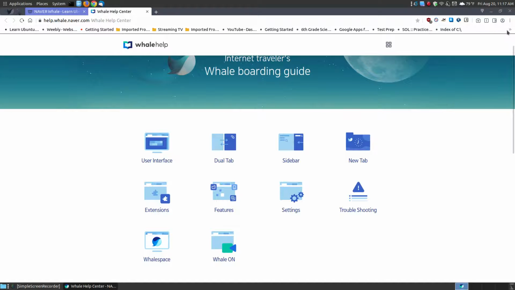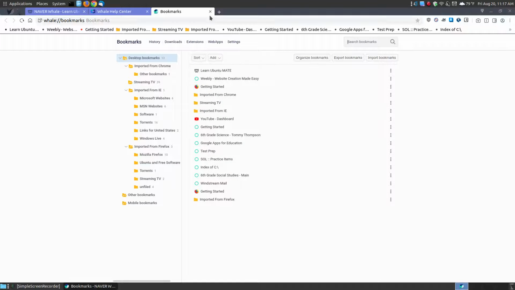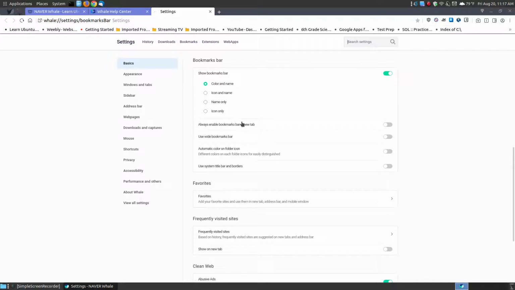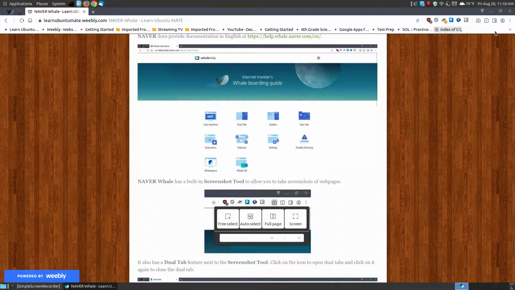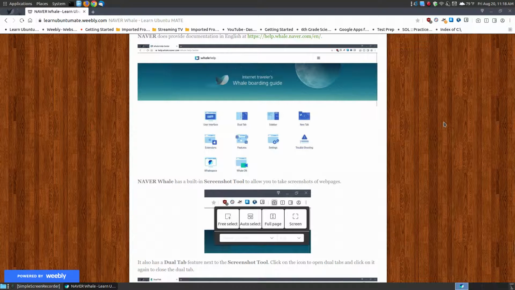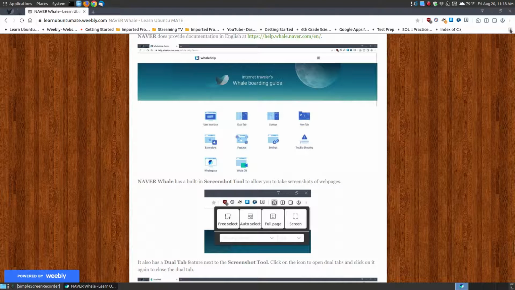Now, as you can see, a while ago when I chose to import it from Firefox, so that's what this is. You can go to your bookmark manager. You can delete out bookmarks that were imported, and you can even choose your options here where you can enable or disable your bookmarks to be shown up here at the top. So let me go and click this. I'm just going to take those off for right now. I'm going to say bookmark. I'm just going to delete those. I don't really care to have this up here. I'm going to delete this one as well, because a while ago when I imported them, I didn't really mean to import everything from my Firefox browser.